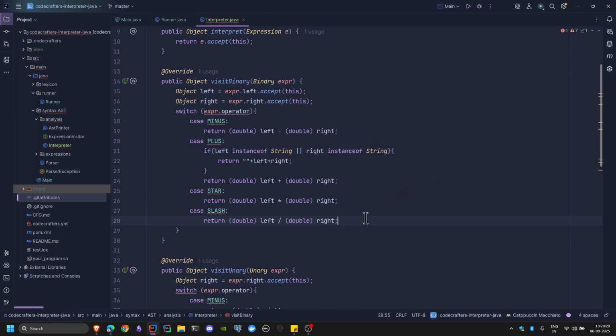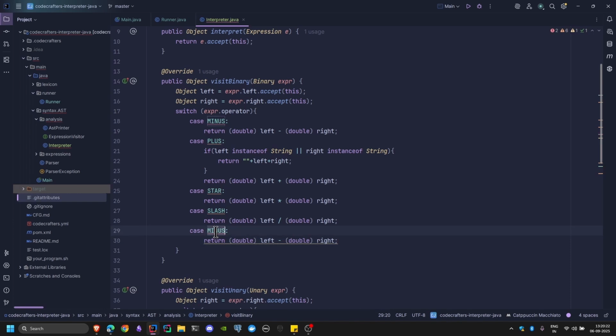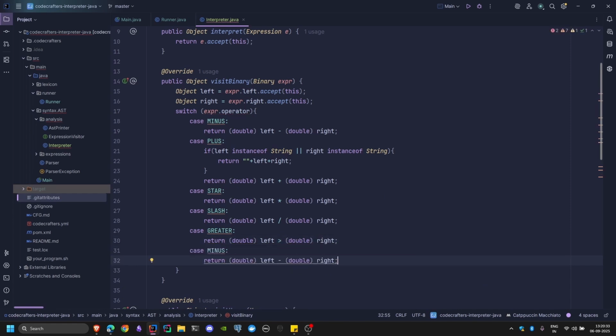All right, so let me add those as well. Let me create another case for greater. For greater, all we need to do is check if it is greater. So right now the greater only supports doubles, not strings.